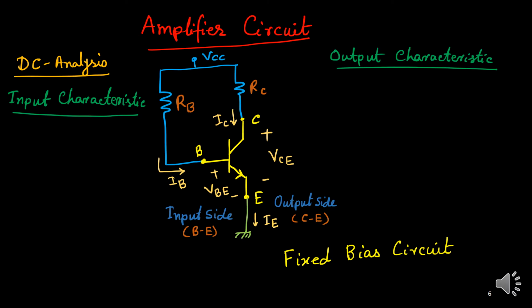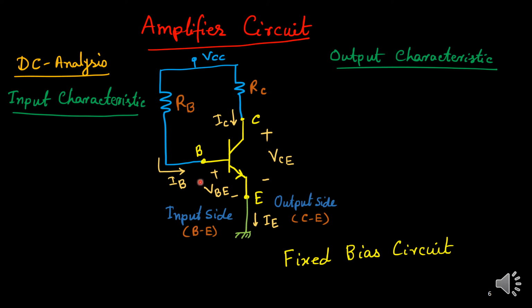To analyze this one, we should have these two characteristics curve. One is input side characteristics and other one is output side characteristics for the BJT. Okay, and you can understand that in the BJT we have this kind of current flow. This is the base current, capital IB I am writing. This is the total current IC, and this is the emitter current IE. Essentially this IB plus IC will be equals to IE, and potential between base and emitter is VBE, that is in input side.